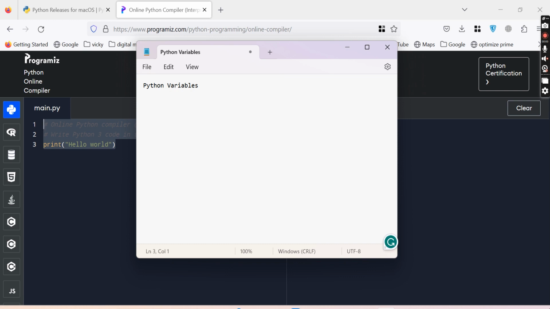They act as containers that can hold different types of information such as numbers, strings, lists, or more complex data structures. Variables allow us to manipulate and work with data in our program, making them a fundamental concept in programming.